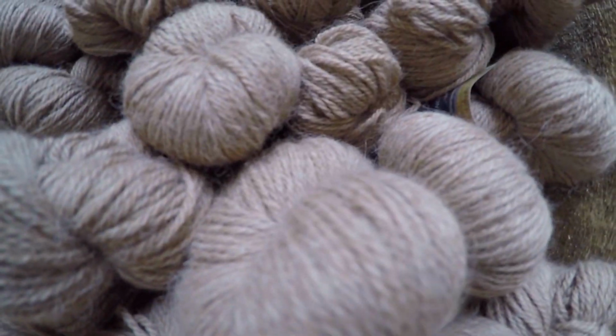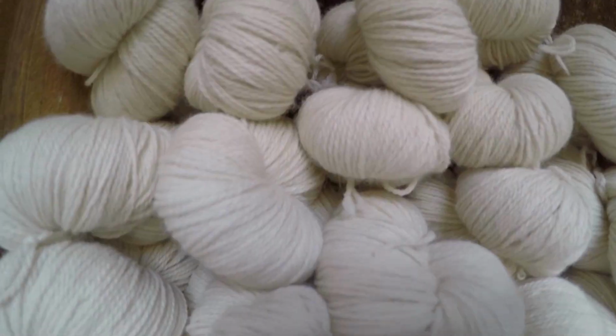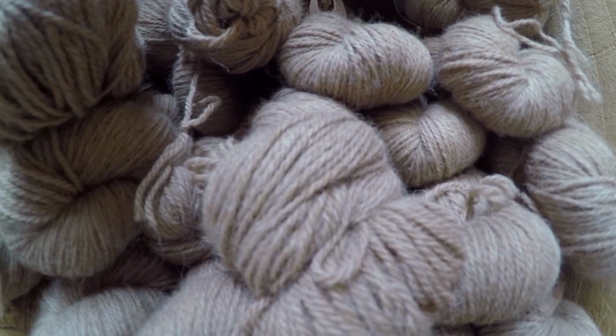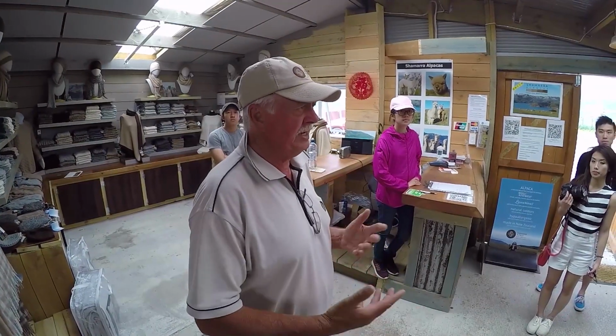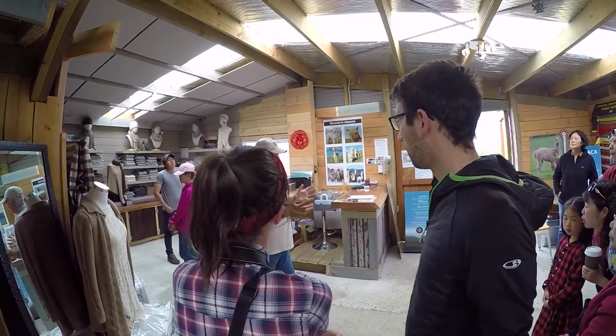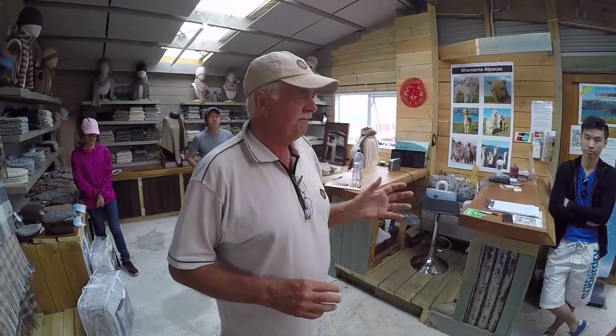The Shamarra gift shop has everything you want about alpaca. There is a ton of wool stuff, there are jumpers, hats, scarves, there is really hip stuff, and there is also Frank, who is waiting for us for the beginning of our tour. Frank starts by giving us a little bit of the basic rundown on alpacas because I'll be honest, nobody in the group, and me neither, knows anything about alpaca.